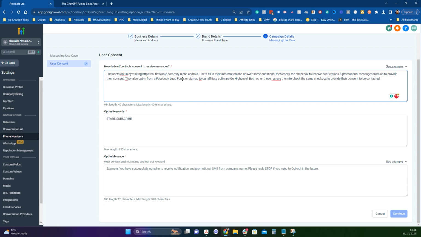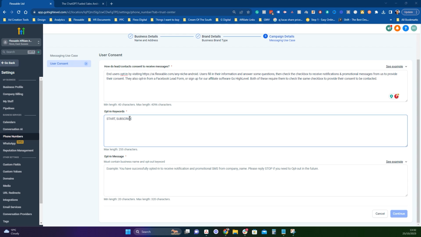They also opt in from a Facebook lead form or sign up for our affiliate software, Go HighLevel. Both of these require them to check the same checkbox to provide their consent to be contacted. So the opt-in keywords for HighLevel are start and subscribe.